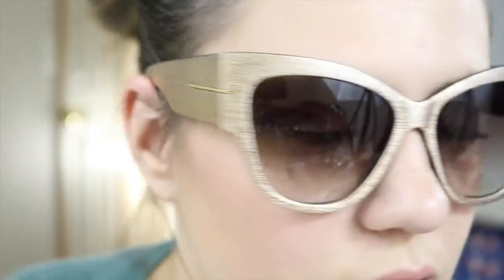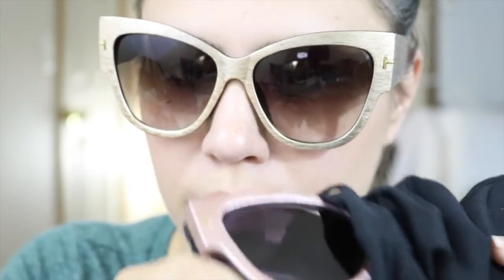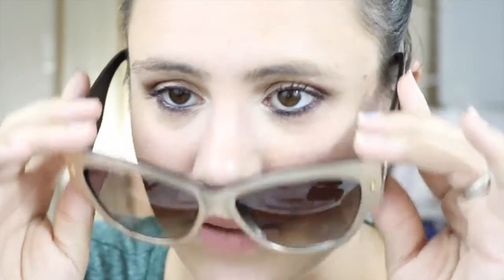I haven't tried these ones on yet because I've been really loving the rose gold ones. This one here is more of a gold, and I'm going to zoom in again so you can see. This one has more of a browner tint to the actual glasses, while the other ones have more of a blue tint. I also like that there is a gradient effect — up here it's darker and then it gets lighter, so everything's not so dark when you're outside, because sometimes people don't like that.